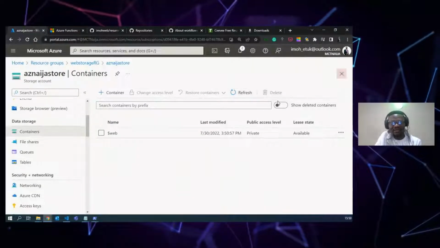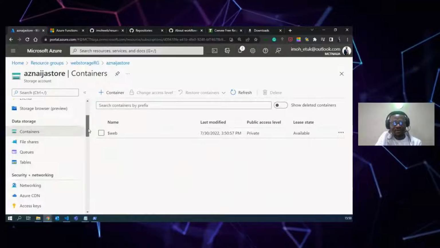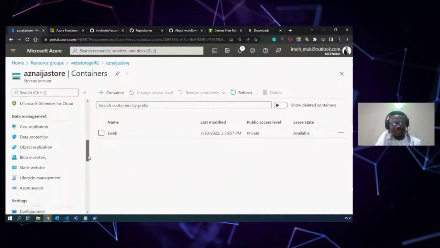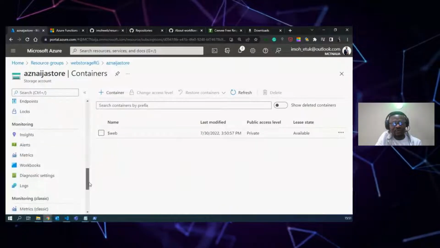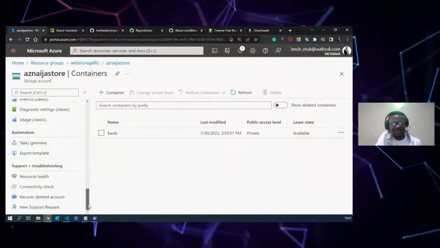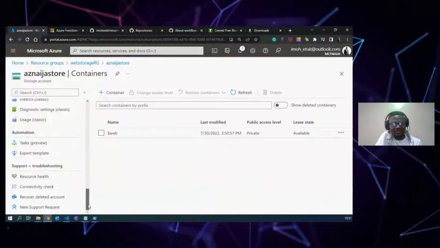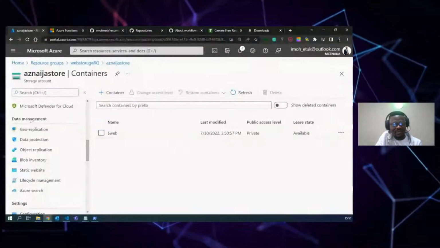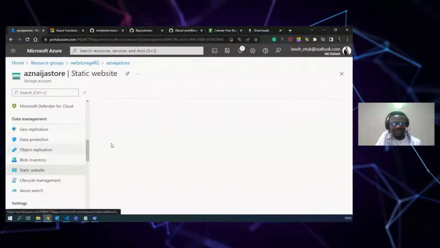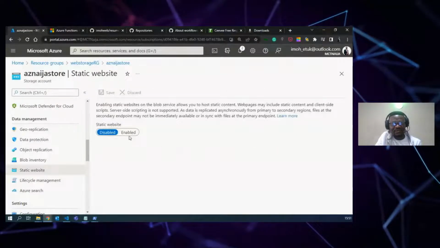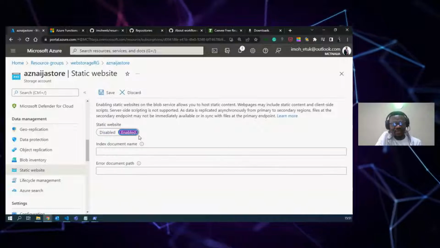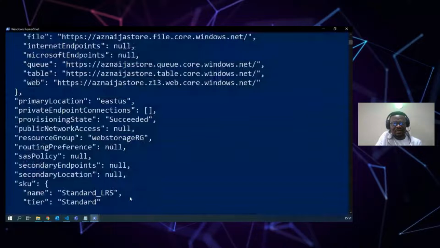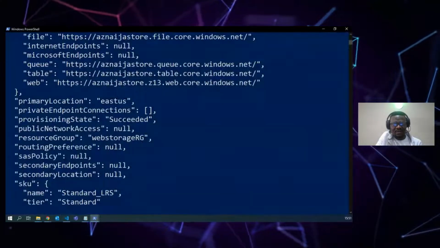So now the next step is for us to enable the storage account for static website. You do that by going, under this storage account, to data management. Under the data management blade, you see static website. You enable the static website by clicking enable. You can as well use Azure CLI. You can enable this using PowerShell commands.